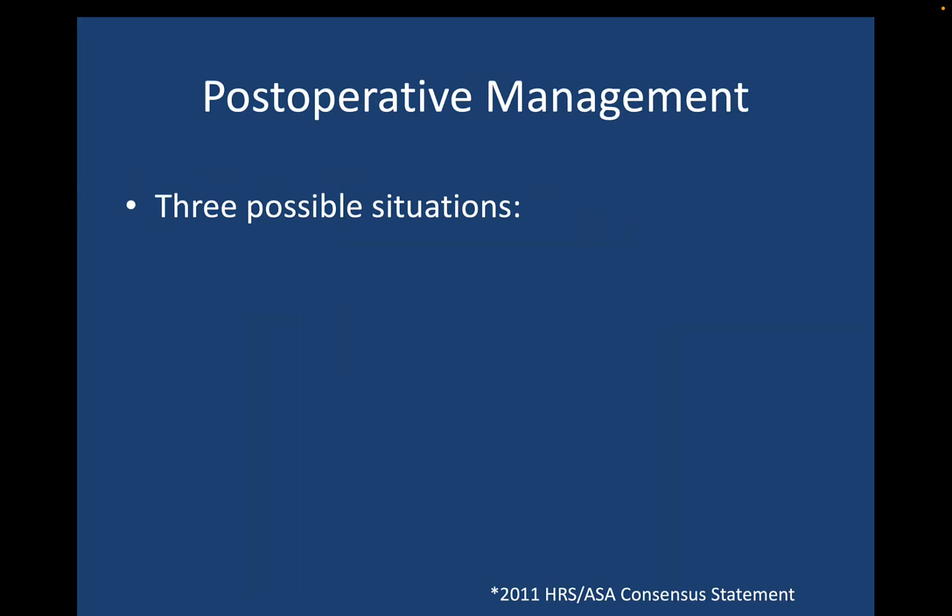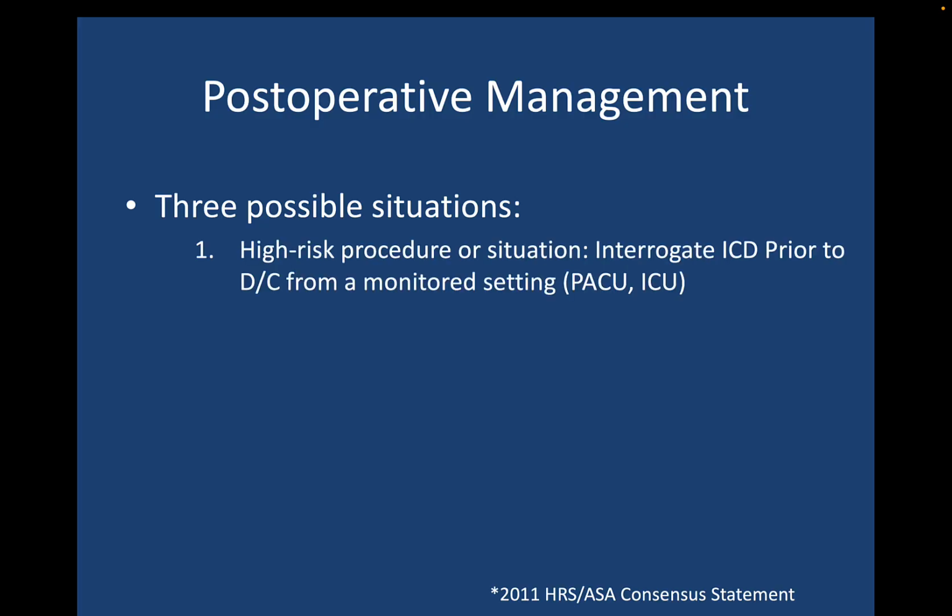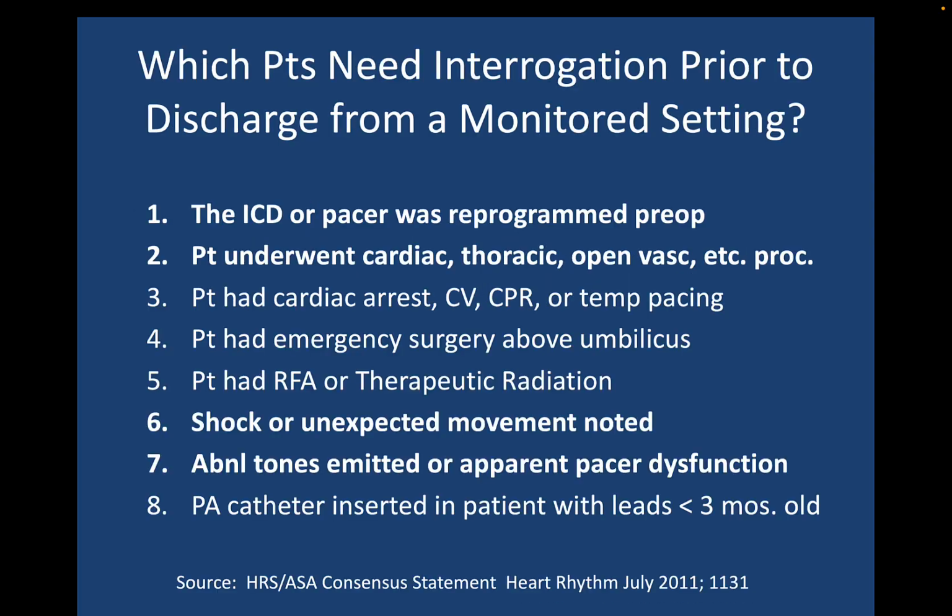All right, we're almost done. I know this is a lot of information. Postoperative management. There are 3 possible scenarios if you look at the HRS ASA consensus statement, and you should read this part of the paper. For patients having high-risk procedures or high-risk situations, the ICD should be interrogated prior to the patient being discharged from a monitored setting. And you're probably thinking, well, what the heck is a high-risk procedure?